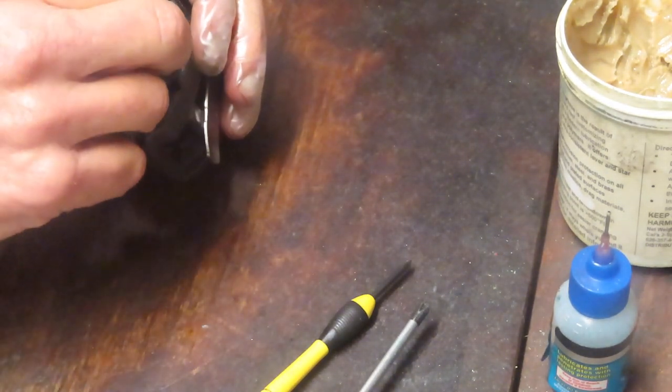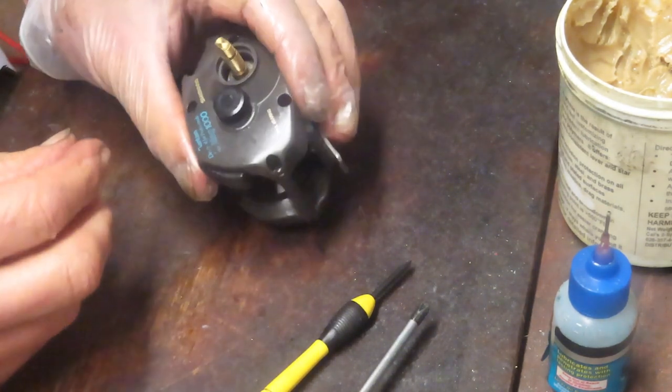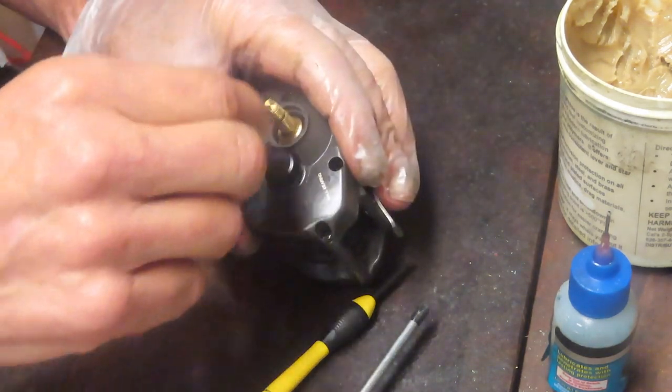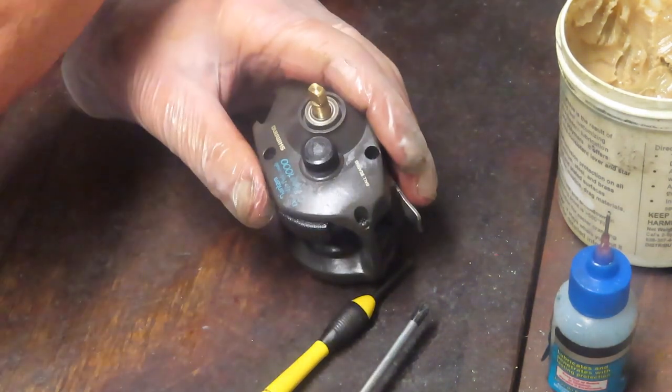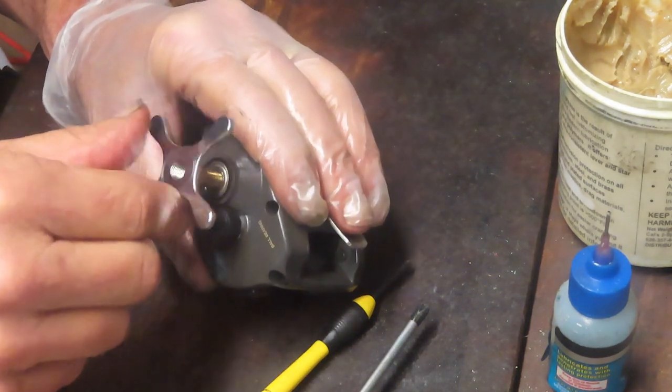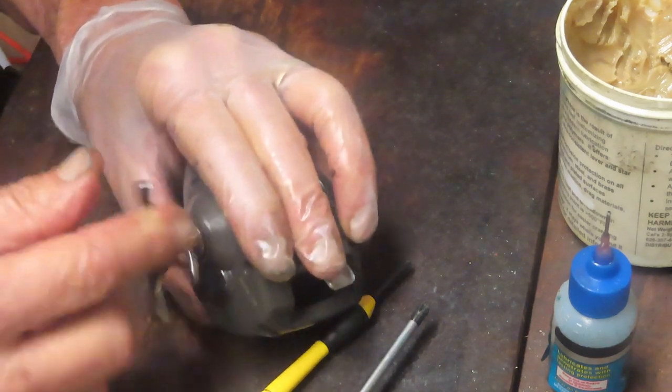Alright. We should be good there. Let's go ahead and put these washers back on then. Remember the sequence. So we had the two tension washers. We had this bronze bushing kind of thing. We have the bearing. And we have this beautiful metal adjuster.